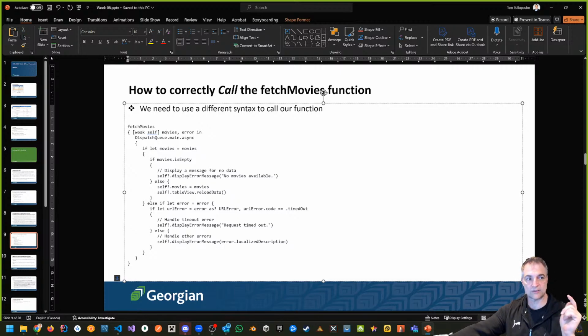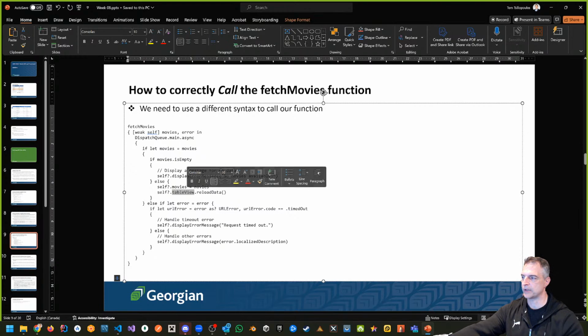So again, this is coming from that function to here. And then the table view, which is something we have to set up in our movie view controller in a bit, we're going to reload data with the movies that we have. Okay, that's what's going to happen here.